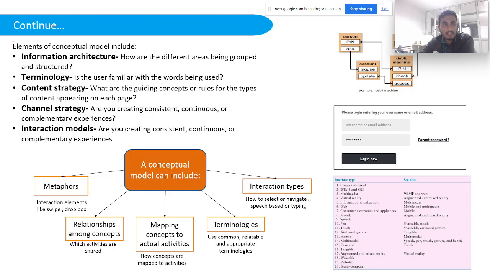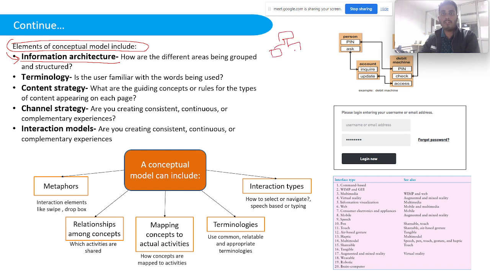Now the conceptual model has various elements to it. The designer tries to provide his understanding of the user requirements in the form of these various elements. One is information architecture. When you are designing a website or any interface, information architecture defines the way the information will be provided, so the hierarchy of information.